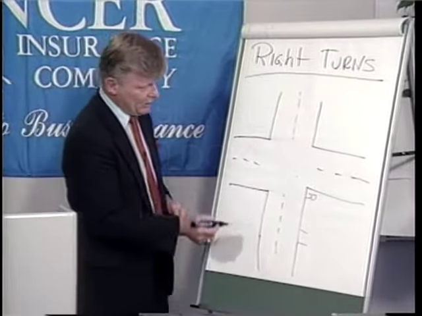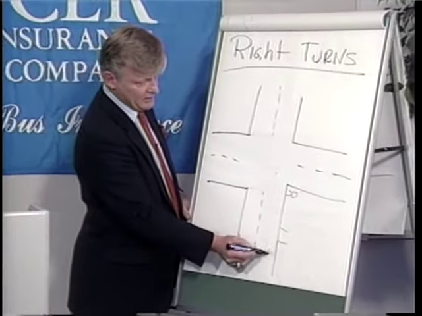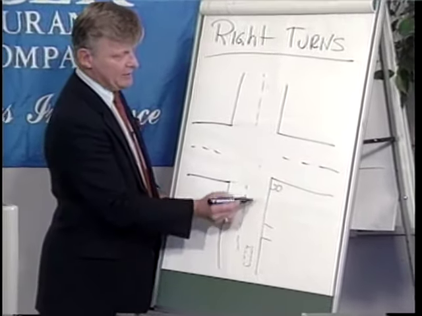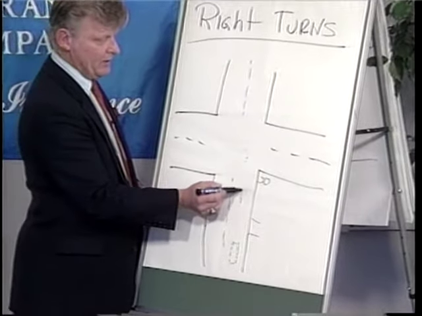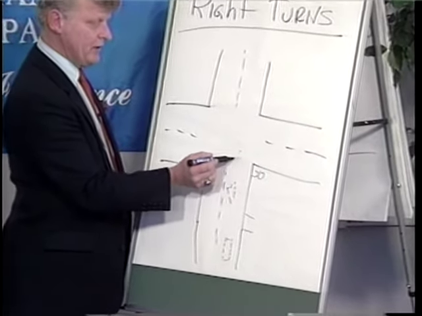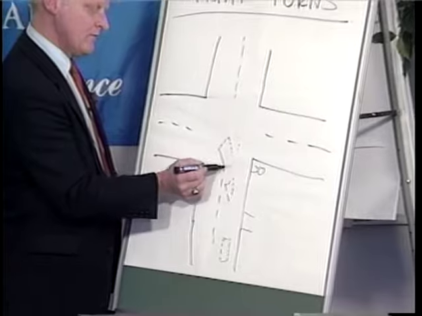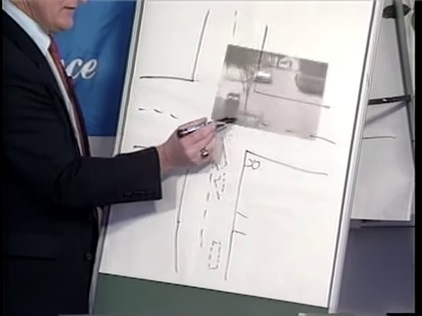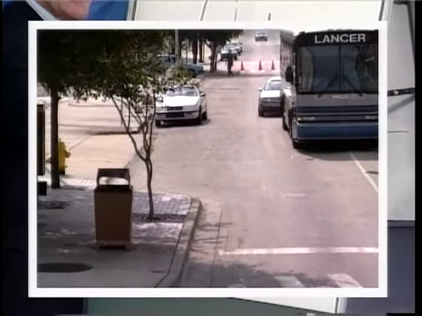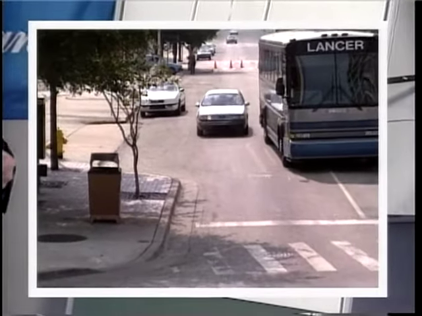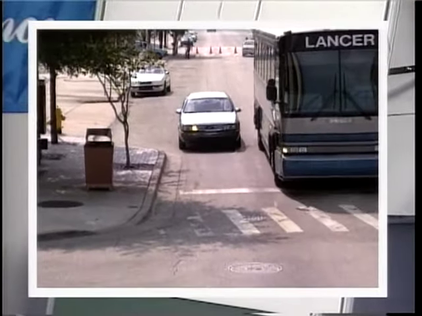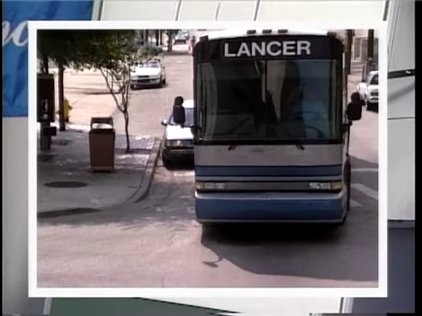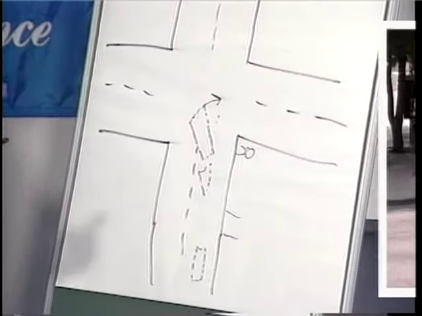Now in the button hook, what most people do is they'll come along in the bus here, and as they get closer to the corner, they come over here and they turn out this way, a little exaggerated maybe, and then they turn back. And that's what they call the button hook or the hook. Now what's the problem with that? Well, you lose sight of things. It's not the preferred method. Let me show you why.